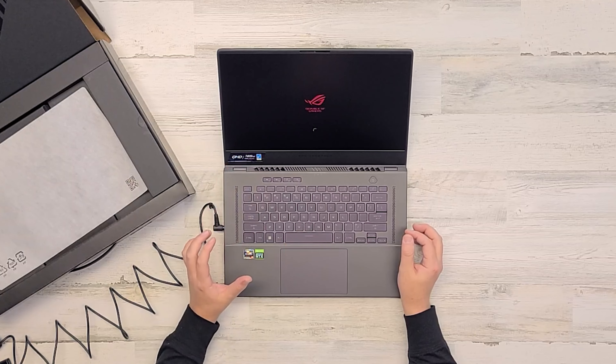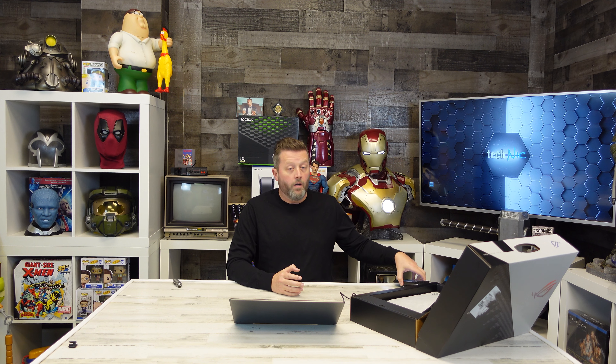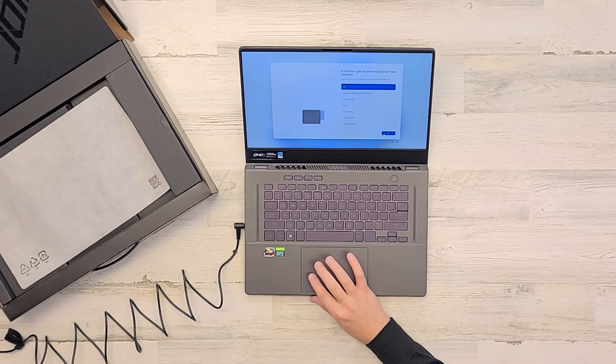We've got the Republic of Gamers logo here as this is booting up for the first time. Worth mentioning — through Best Buy I do buy quite a few things just to keep my elite member status. On Best Buy this is rated about 4.5 out of 5 stars with almost 200 reviews. We'll walk through some of this setup together real quick.